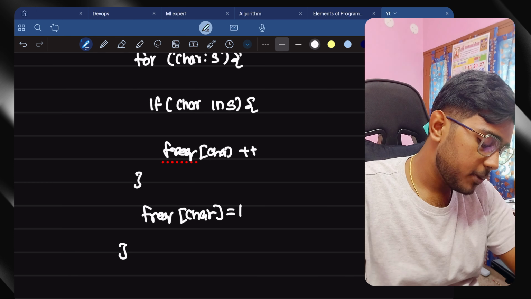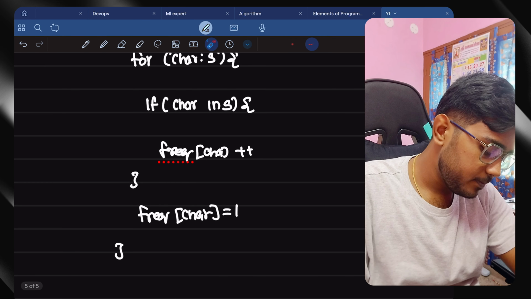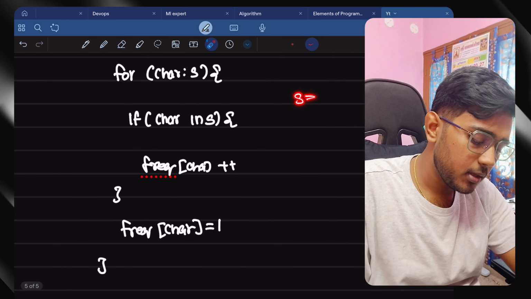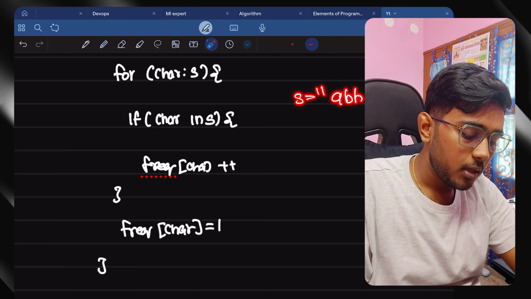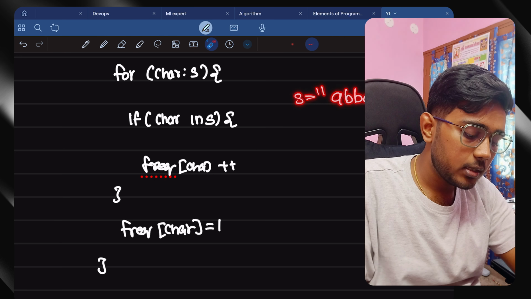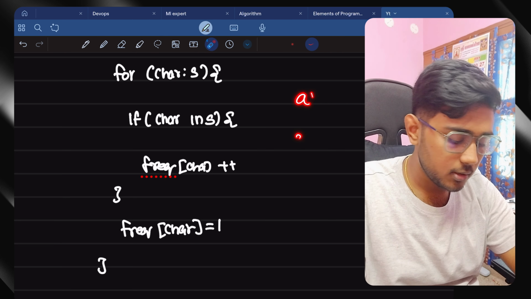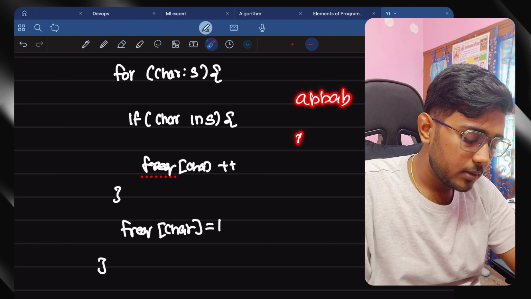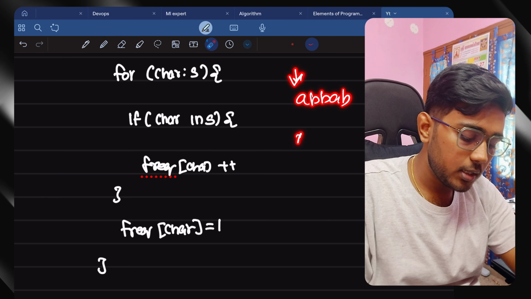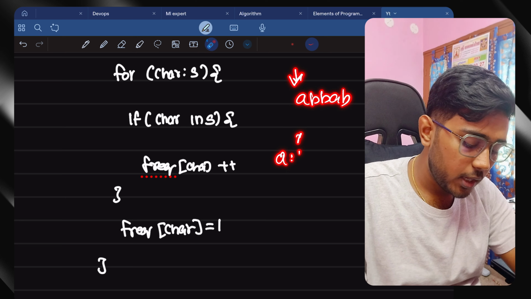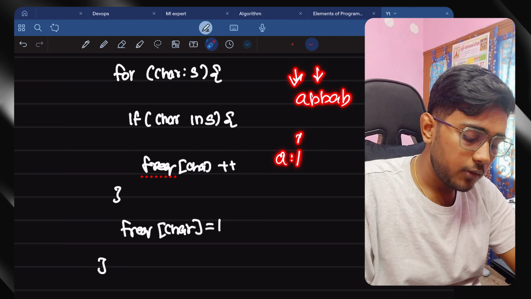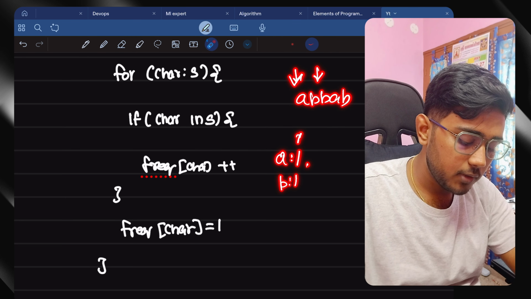If I want to give an example, we'll take a small example, like S is going to be A, B, B, A, B. So what will be the frequency for this? First will be the letter A, so the A count will be 1. It will move to B. Again B will be 1.